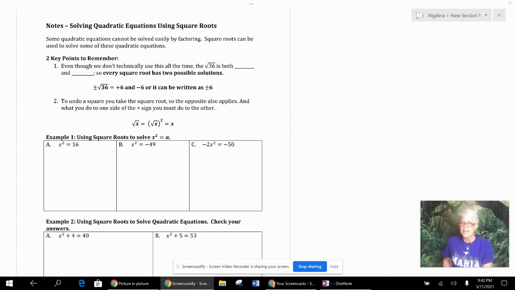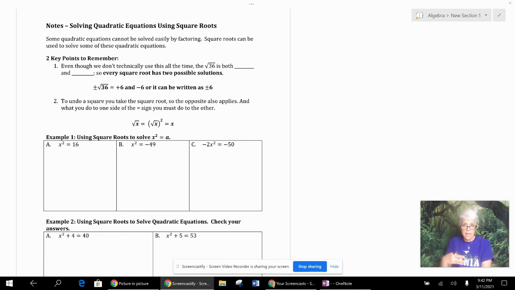Hey guys, today we're going to take what we've learned about using square roots and how to solve or simplify a square root, and we're going to apply that to quadratic equations. Now remember, quadratic equations are quadratic because of the variable squared, and so we've been looking at a lot of squared variables lately. We also learned in the very first lesson in this unit that in a quadratic equation you can have one solution, two solutions, or no solutions.